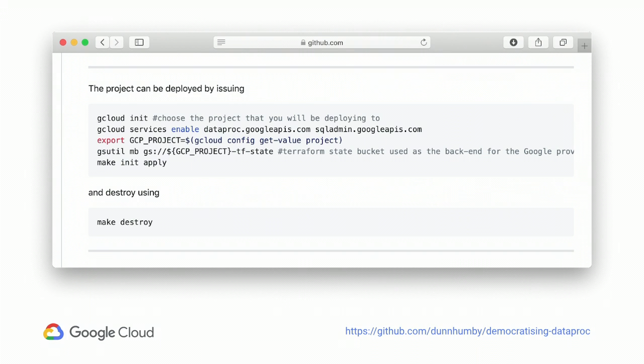And then there's a makefile in there which will actually deploy this on your behalf. So you could clone that, create a project, run the apply. That whole thing should take about 5 minutes. I don't want to demo it today because we don't want to stare at a command line for about 5 minutes. But if you want to see how this works and how we set this up using Terraform, this is a really good way to do it. And when you finish, you could just run make destroy and it'll tear the whole thing down again.